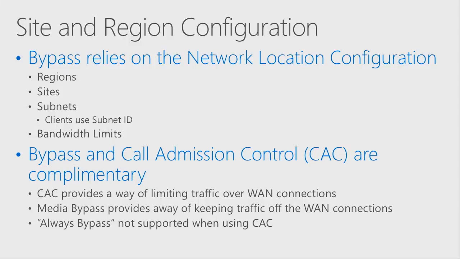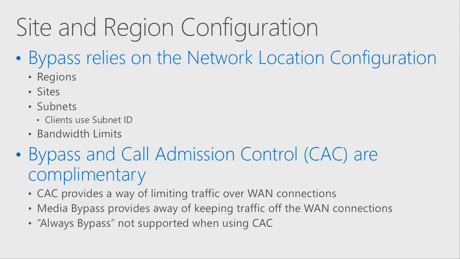Media bypass is a way of keeping traffic off these WAN connections. So it's a way of saying, let's keep everything as local as we can. We don't even get Call Admission Control involved in those decisions because we're not using it. We don't argue over that SIP signaling, which is going to go over the WAN connection. We don't care about that. That's not what bogs down the WAN connections. It's somebody opening a large WAV file of a company meeting, or loads of media streams, or a friend posting a video internally which they should have put on YouTube instead, and everyone pulling it over.